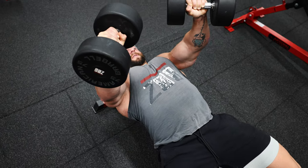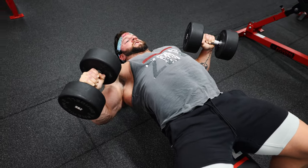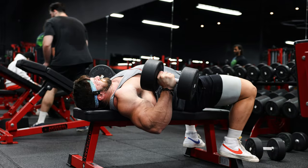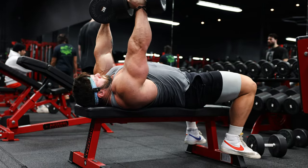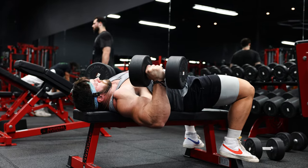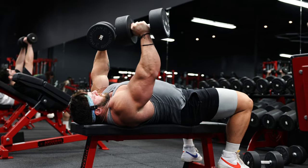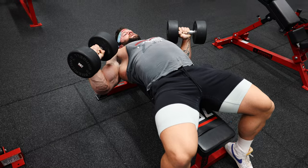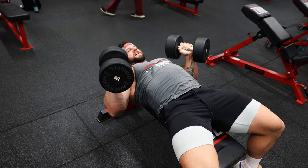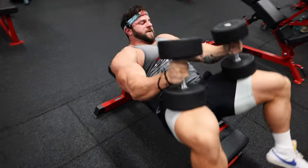squeeze. The biggest part of this press is gonna be that eccentric, the stretch, and then a nice controlled press through. Same thing here, focusing more on time and retention and that stretch than really top end weight. Pushing through, squeeze, slow on that eccentric. We're gonna go for anywhere from 10 to 20, depending on how strong you are in this movement and also how high your weight goes. If you only have dumbbells at the 40, obviously you can do more. But as I get to failure on that, I'm gonna pick it up.